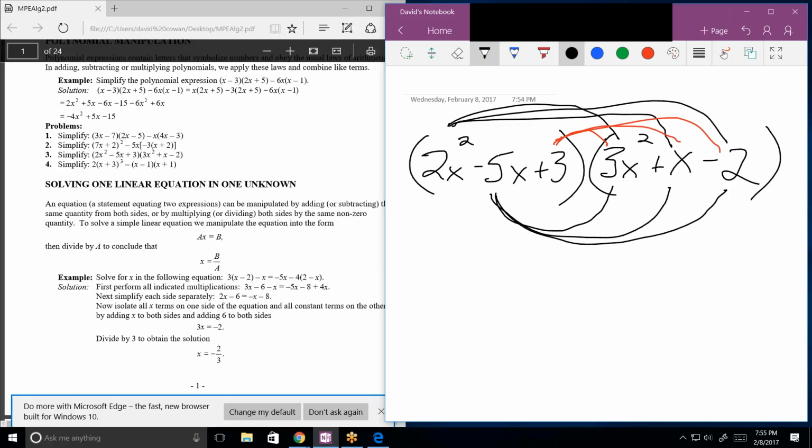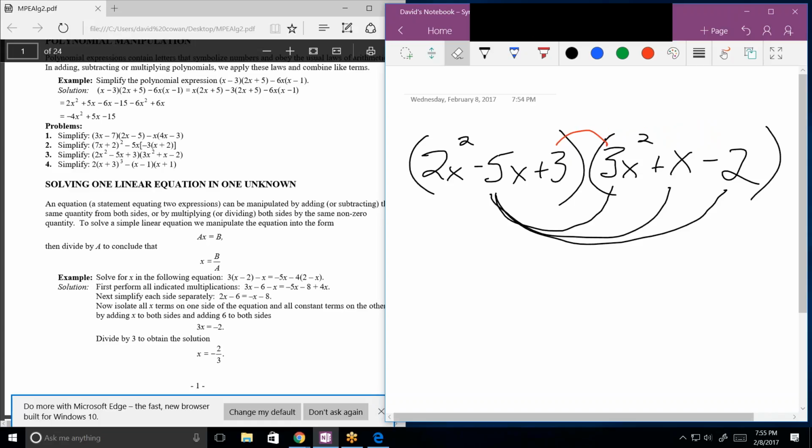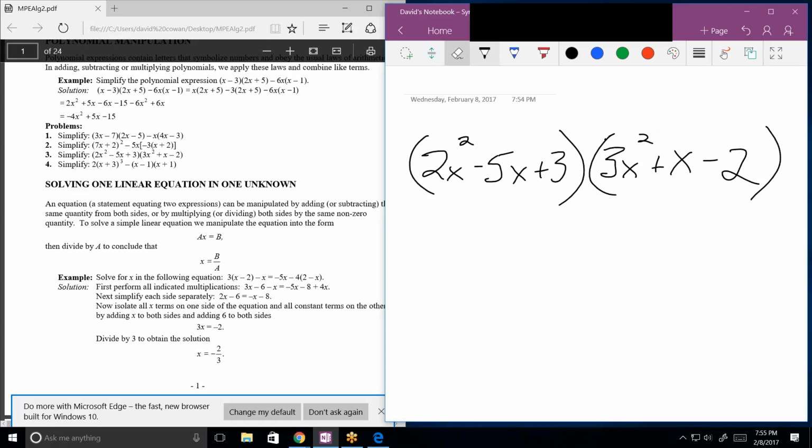What do you get? In other words, let's start with the 2x squared. Okay. Here, let me erase all these lines because that's not terribly helpful. As long as you know that you have to multiply everything by everything. Every term by every term. So the 6x to the 4th. Correct. Okay. And then you get 2x to the 3rd. Plus 2x to the 3rd. Plus 2x to the, again, 3rd.